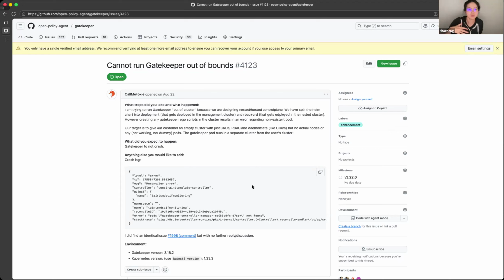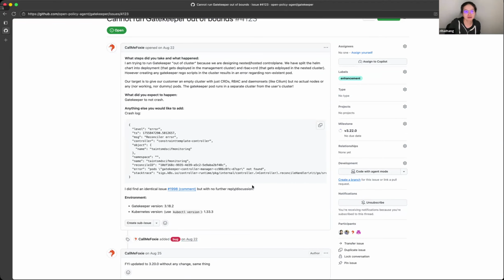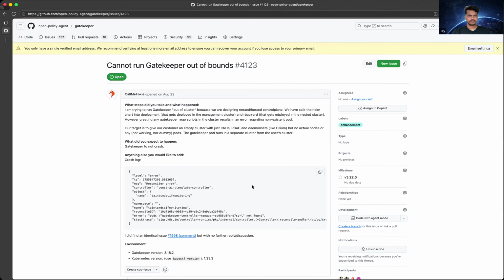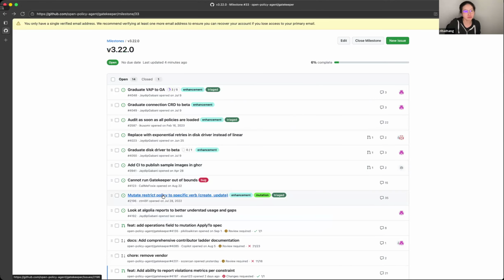You're assuming the kube config is just local. Like anytime we're looking at, say, VAP, that's actually a really good one. Anything where you're evaluating the cluster resources will be broken, basically.